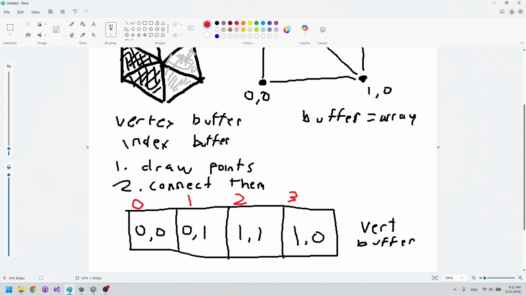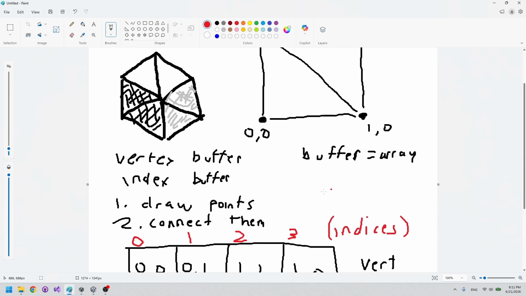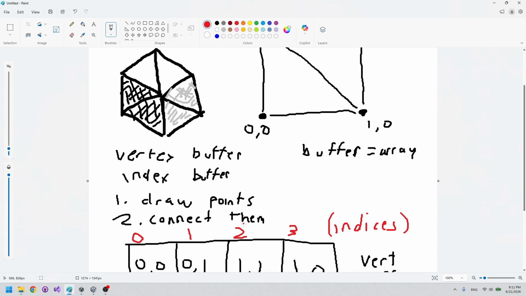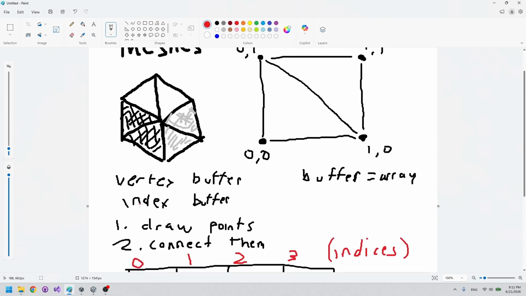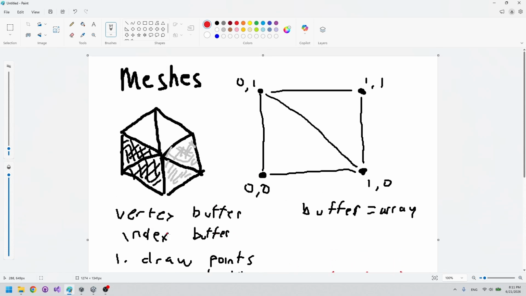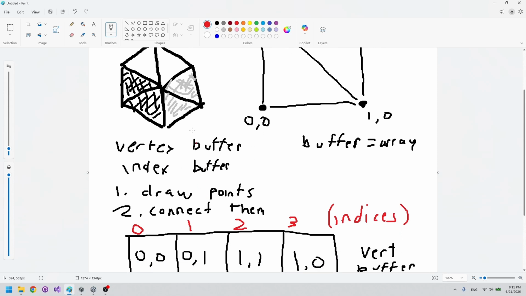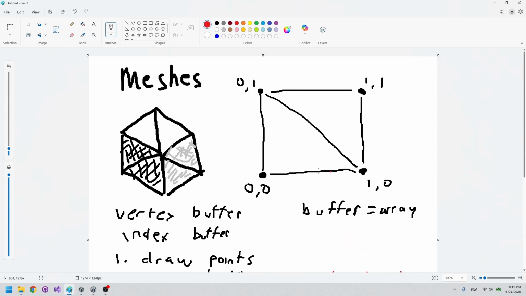Now what we want to do is create the index buffer. Index, well, what did I just say, I just used this word, right? And I have this color still highlighted. These are our indices, or indexes, but indices is the correct plural here, right? So the index buffer corresponds to connecting the points, as I said before. So what this means is when we provide the index buffer, this can also be thought of as a triangle buffer, but it's going to basically point to these vertices that we've already provided the GPU. It's going to point to them and say, okay, here's the order in which you want to connect them.